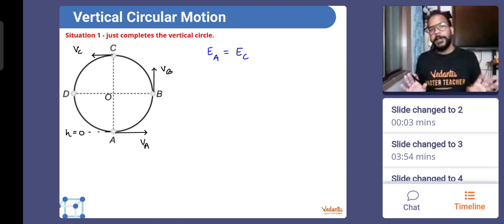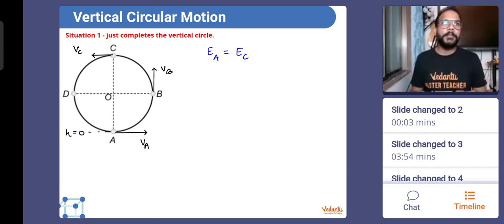Honestly speaking, guys, very honestly speaking, today I'm doing this after years, I guess. It's been a long time since I've done this derivation. I'm completely relying on my own learning. I have not gone through it; there was a complete properly made slide.